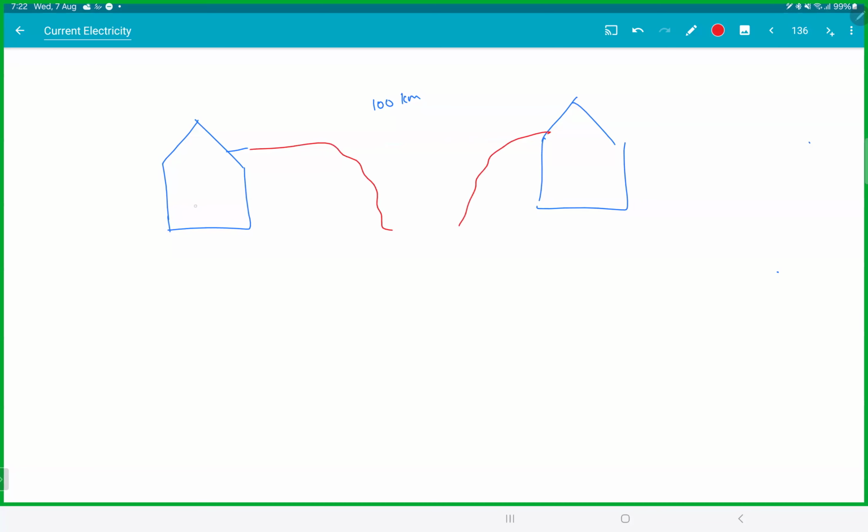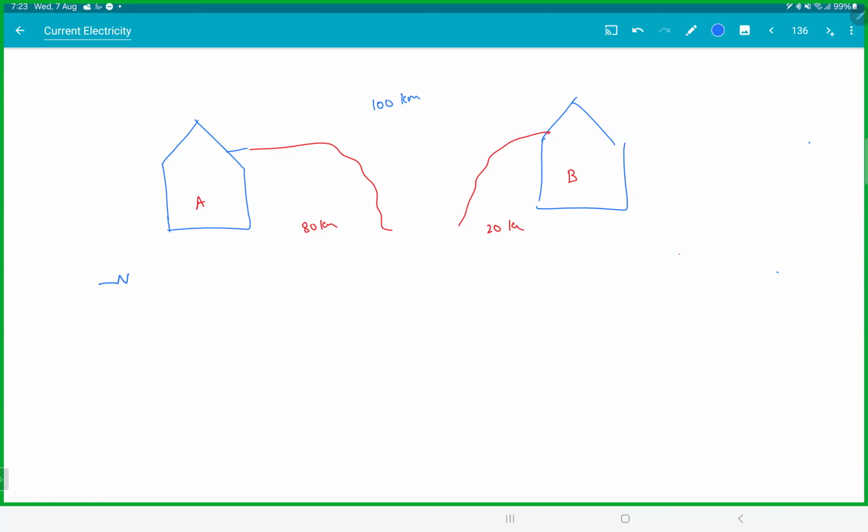Now, how do I know which post office should go and repair it? The problem is, I know I want to go and repair it. Let's say this is 80 kilometers and this is 20 kilometers. You and I know B has to go and repair it, but how will A and B know that they have to go and repair it? You getting the point? Which post office should go and repair it? So this is what they do then. If this is 80 kilometers and this is 20 kilometers, A and B themselves don't know.